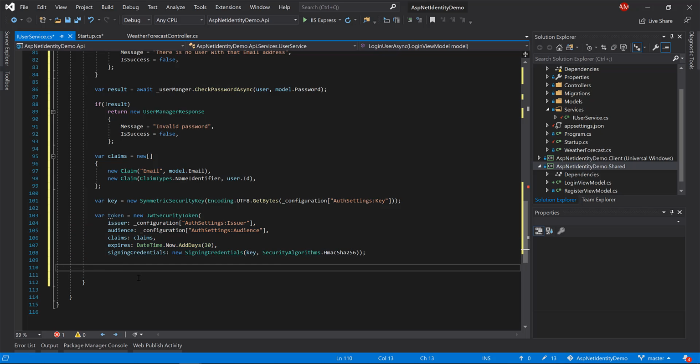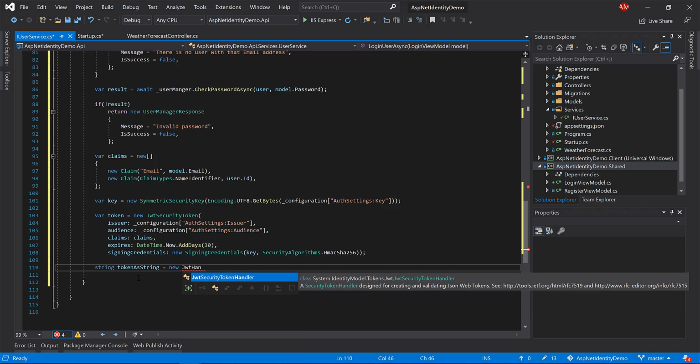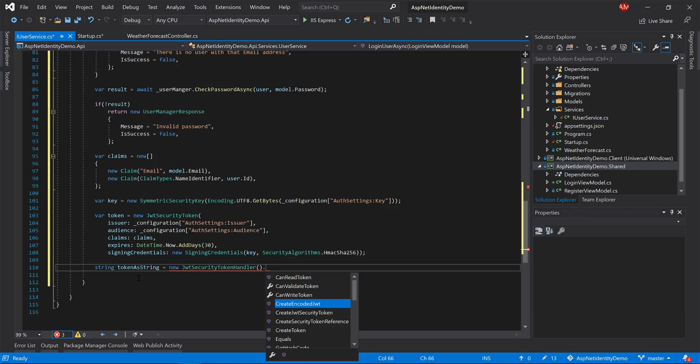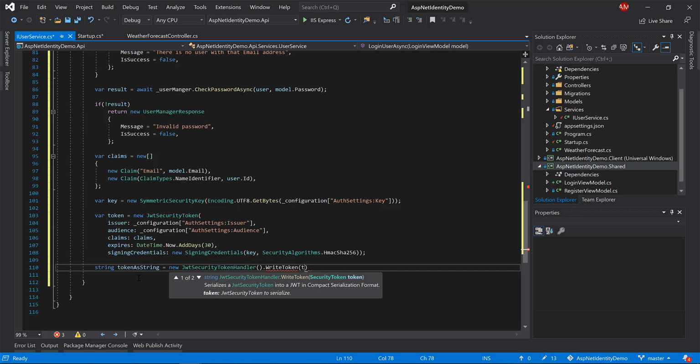Let's get the token as string. Token as string equals new JwtSecurityTokenHandler, sorry. It has a function called WriteToken. It takes a token object and gives us the string representation of that token.